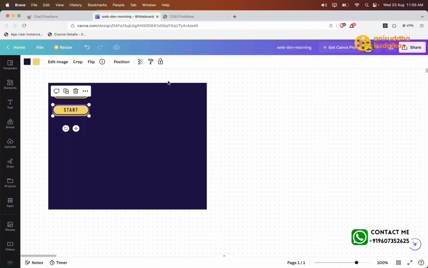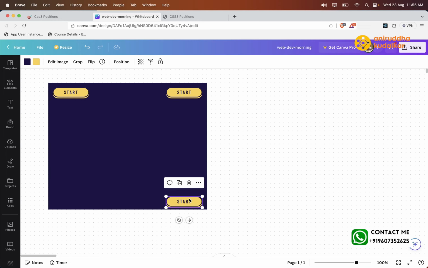Now today's homework. You need to create a layout where you can position HTML elements, input type buttons in this way. Every corner one button and at the center one button. So this is the homework for you. You need to build a HTML layout where you can place elements in this way.